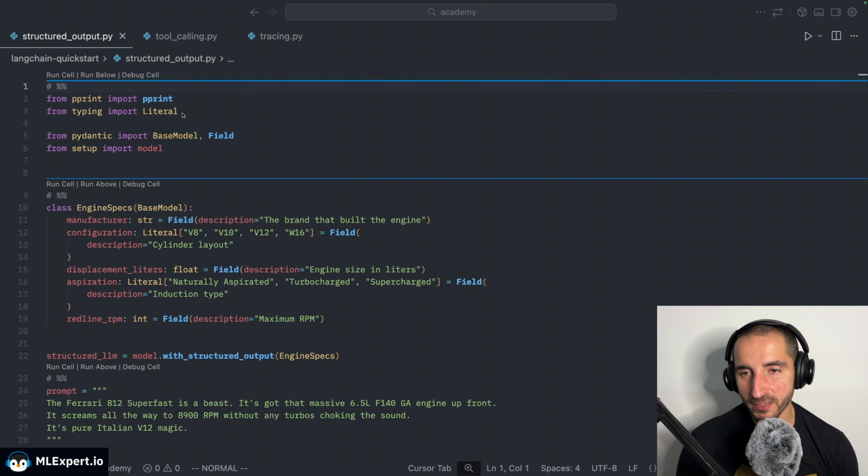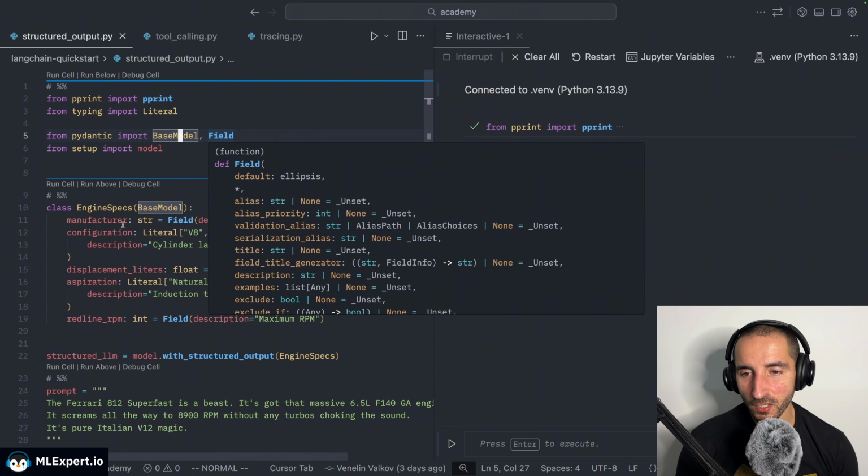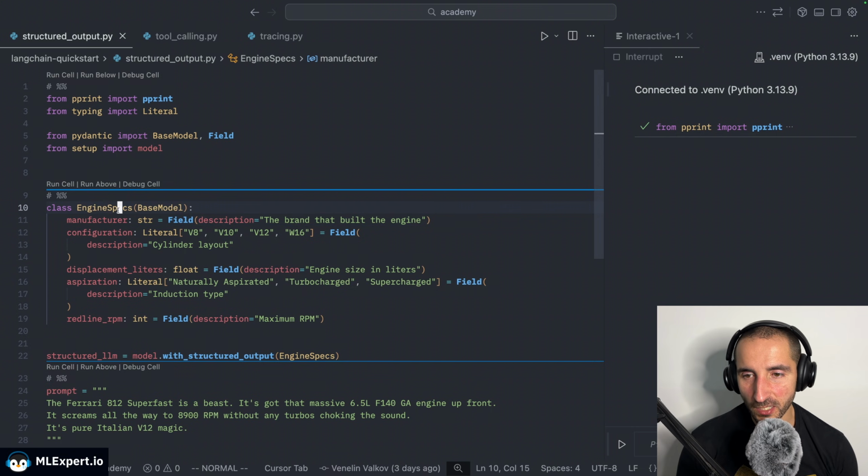So you can see right here that I'm starting with a Pydantic import for the base model and the field. From there, you're going to see that I want a configuration of the particular engine that I'm going to be working on. I want the manufacturer, which is going to be a string, the configuration, V8, V10, V12, and W16, along with these literals, which essentially will allow the model to choose from any of those.